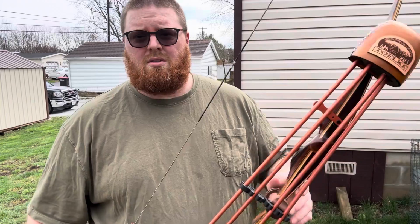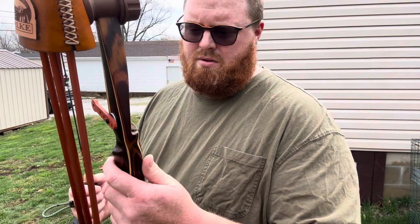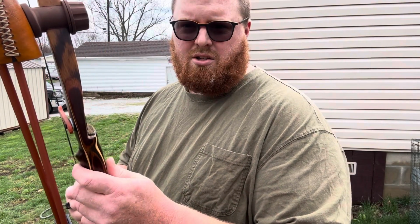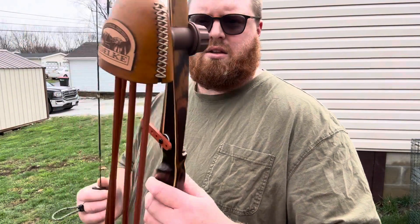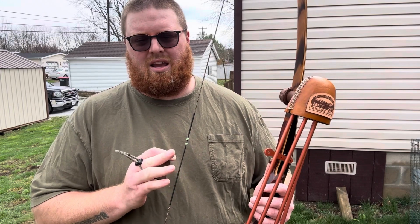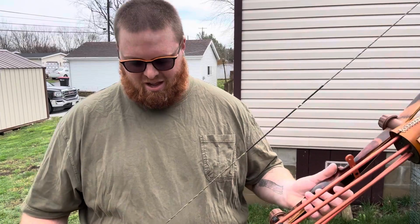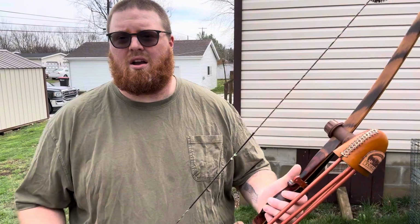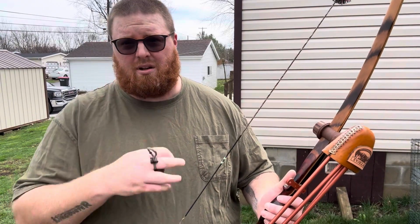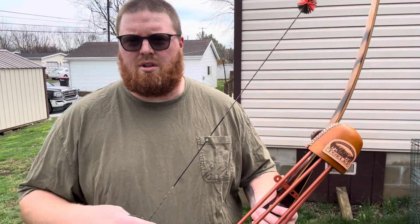Awesome little bow. Took some getting used to. This grip is a lot narrower than I'm used to, but not a bad thing. I kind of like it. I had to learn it. And the second thing, I tried starting this bow with an 8-inch brace height, and it was too low. I slapped my arm quite a few times. I ended up at 8 3/4 inch brace height. Haven't checked the knock height. I just got it tuned up just a minute ago. But yeah, I'm gonna do some shooting real quick, let you see it.